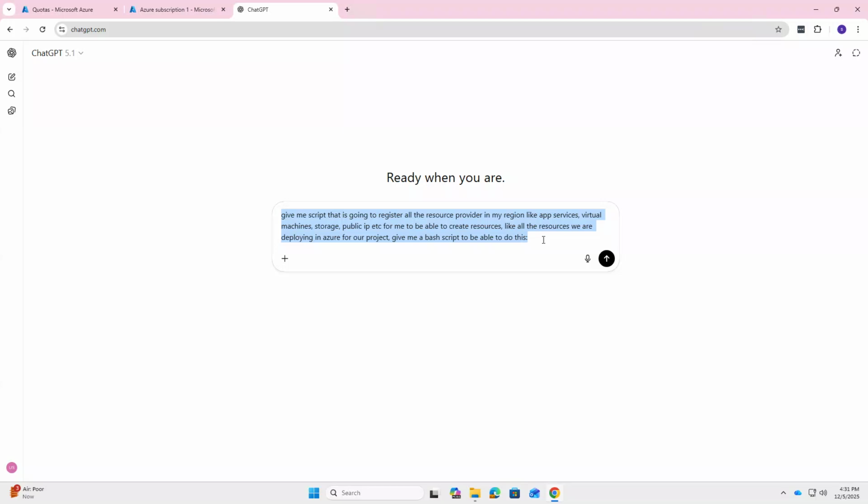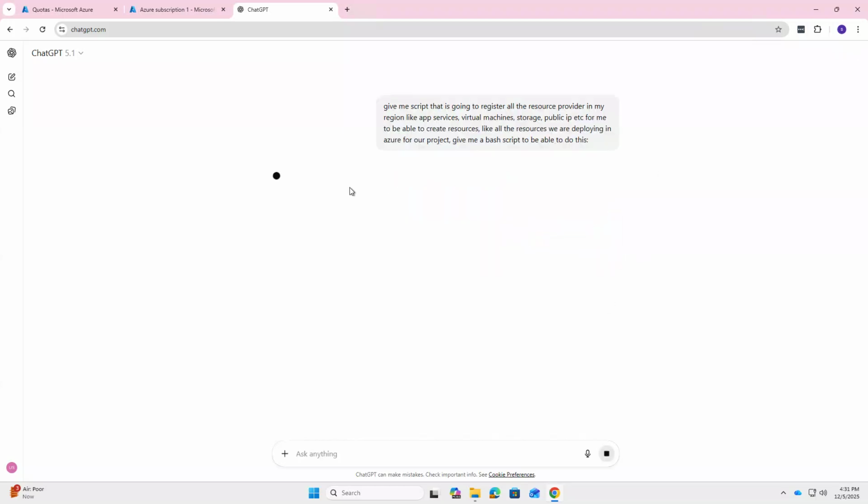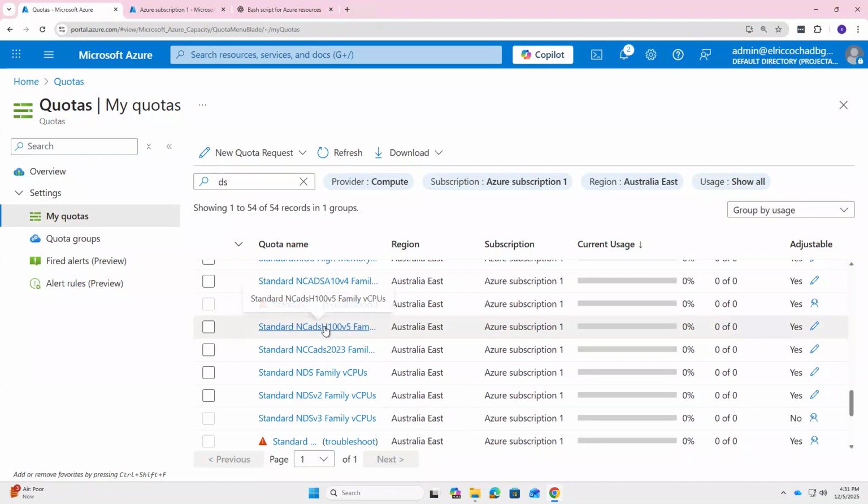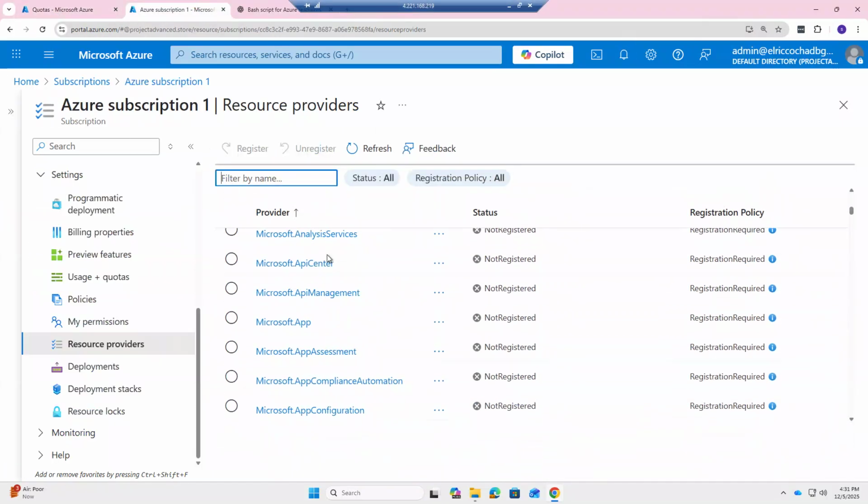Give me a bash script to do this. Easy peasy. I'm going to hit enter, and ChatGPT is going to create a bash script that allows me to register all the common resource providers without me doing it manually.